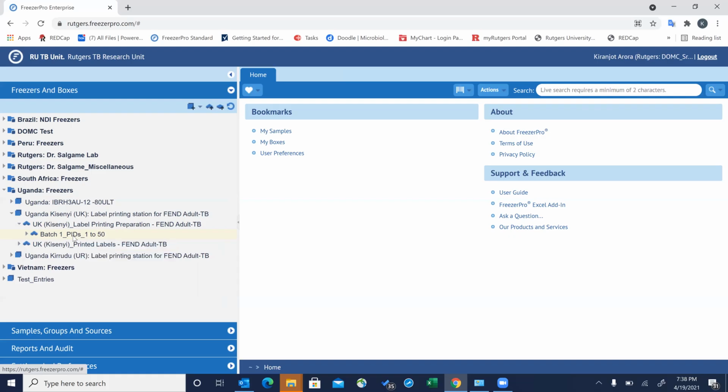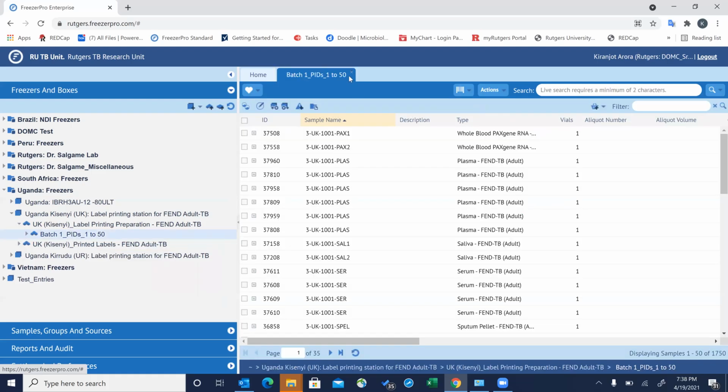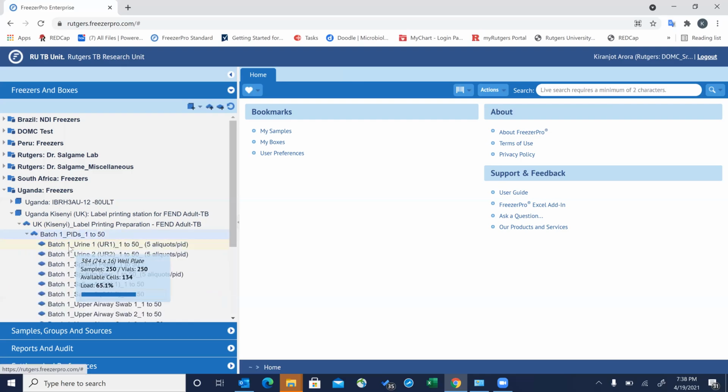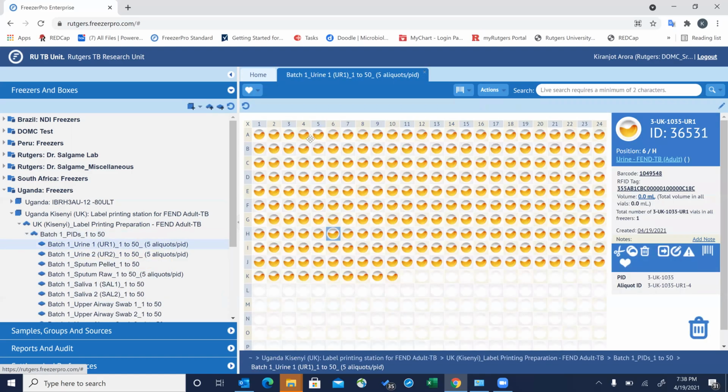So these aliquots or samples that you would see are not the actual samples that the lab has already received. You would see that for each of these aliquots over here, there are 5 aliquots per person. For each of these aliquots, the volume is 0.